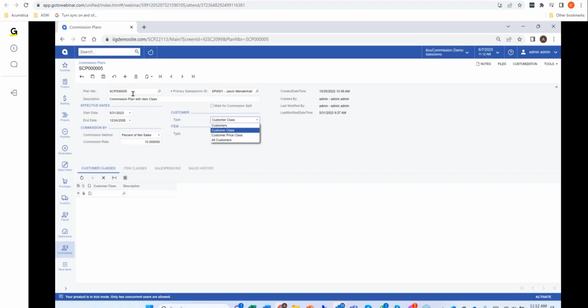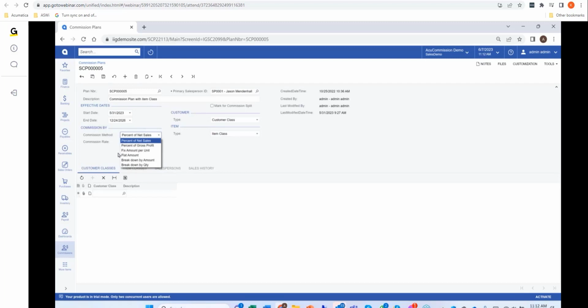And this commission plan is linked to the customer. So you can have multiple commission plans linked to the customer, and the system will look for the item to see which commission plan it's set up for. And as we talked about, commission could be based on net sales, gross profit, fixed amount per unit, flat amount, break by selling price, or break by quantity. So these are the different methods that are available.